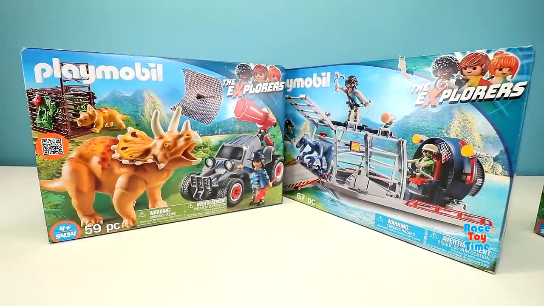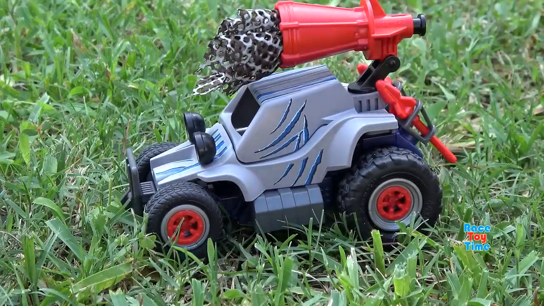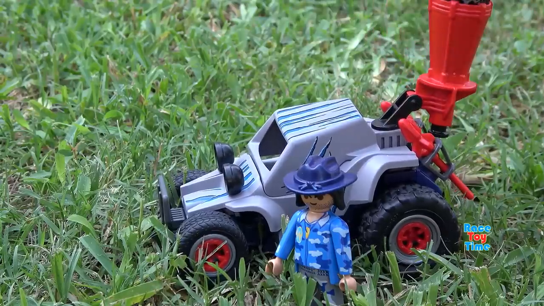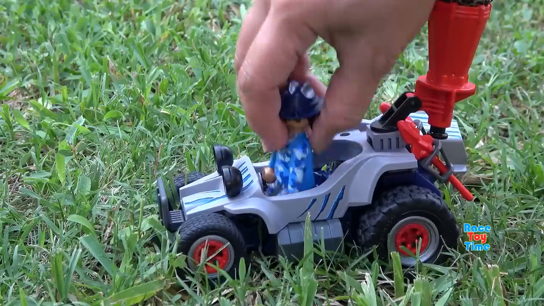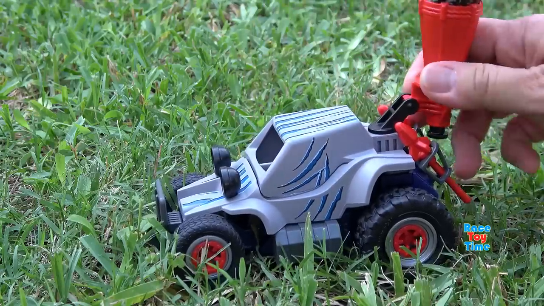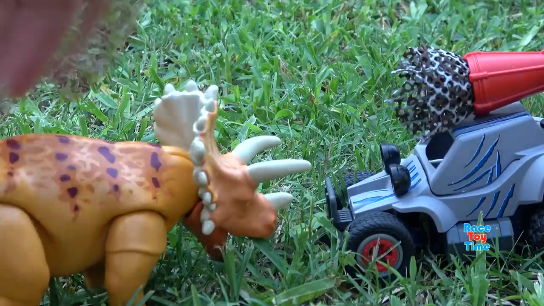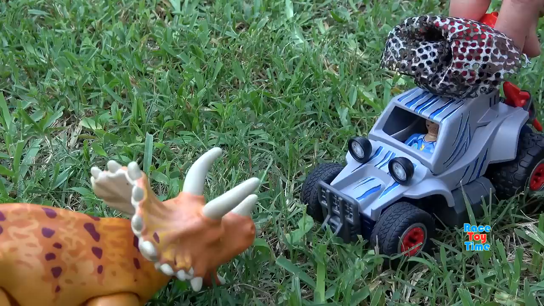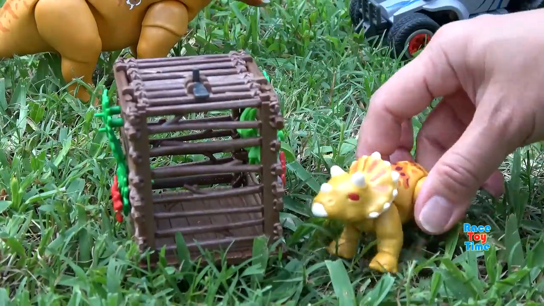First, we're going to check out the enemy quad with Triceratops. Here's the enemy quad. Here's the Explorer. Here's the Triceratops. Here's the cage and the baby Triceratops.